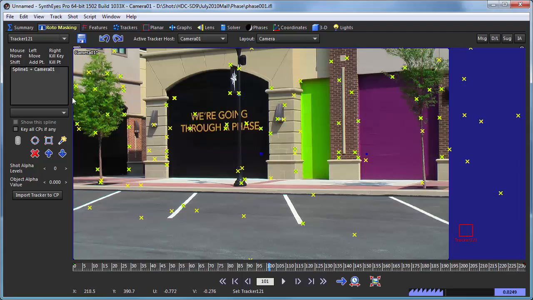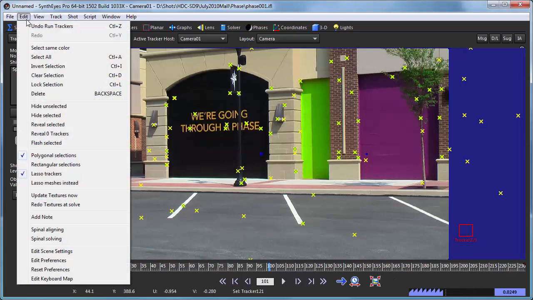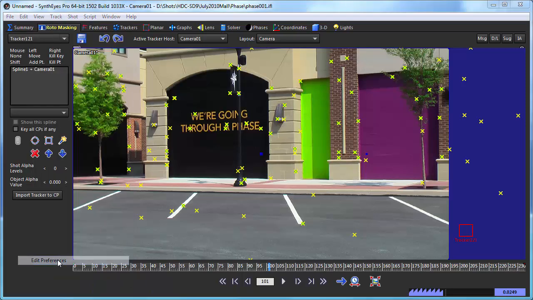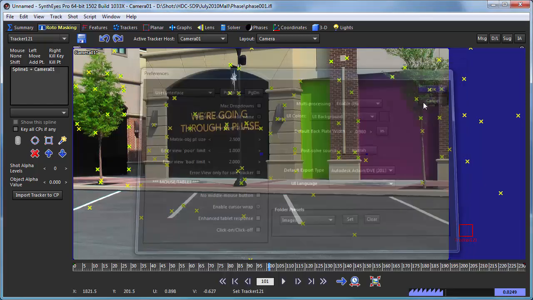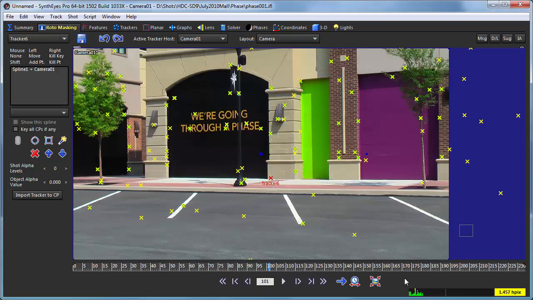Now, one other thing, if you've got a very large shot with thousands of trackers, thousands of frames, it's conceivable that the time required to compute and display this mini view could build up, depending on what machine you've got and so on. There is a little preference that lets you say, I only want to show the curve if you've only got a single tracker selected. And that way it's not going to take very long to compute.